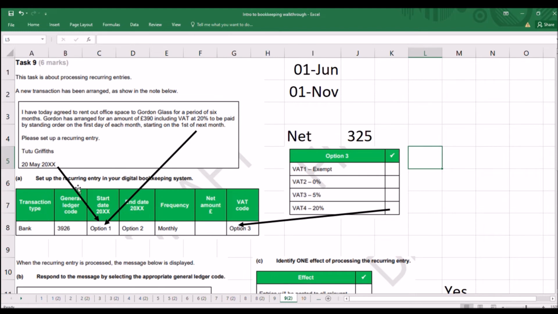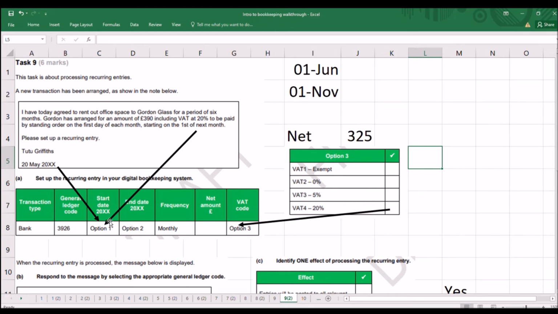Okay. So the recurring entry in our bookkeeping system is going to be, well, this is where I don't think that's really right. If I'm being honest with you, the examiner's assuming we're going to go debit bank, credit our rent received. I don't think so. We're probably going to use the sales ledger control account really, because we're assuming that they're not going to cancel their standing order. We want to check that there, and we're going to chase our tails through a little bit. So it wouldn't really be done like that. But anyway, let's get on with it.